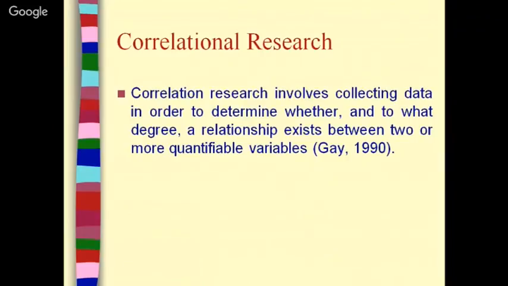So, as we were discussing day before yesterday, there are various methods for conducting research. The descriptive method of research, Dr. Tulsi has just discussed with you, and now we move to the other method, that is the correlation method of research. As the name implies, this type of research involves collecting data in order to determine the degree of relationship, how two variables are related with each other.